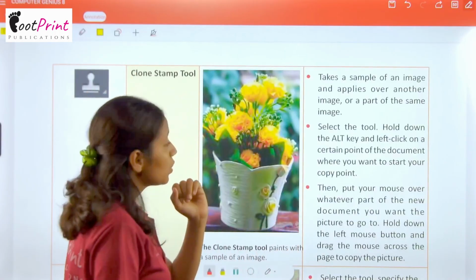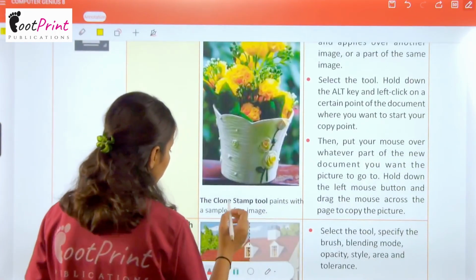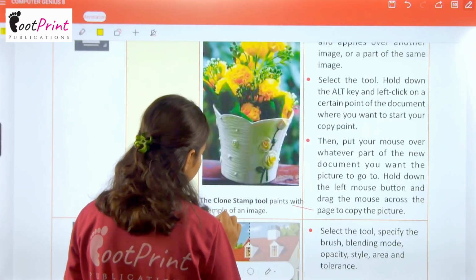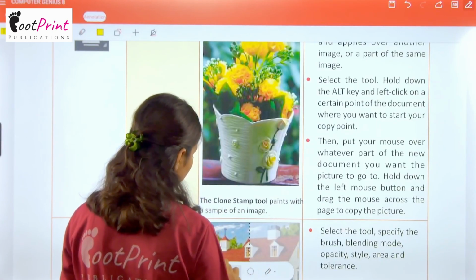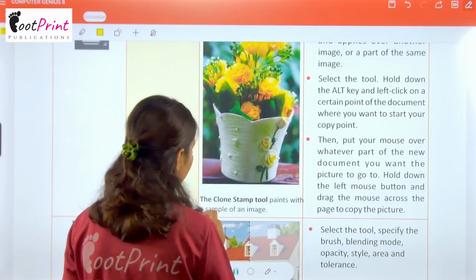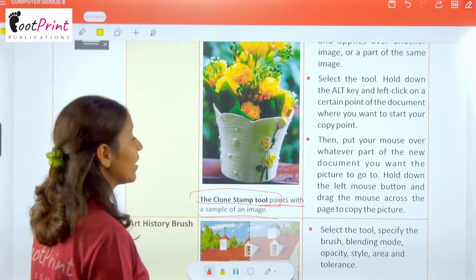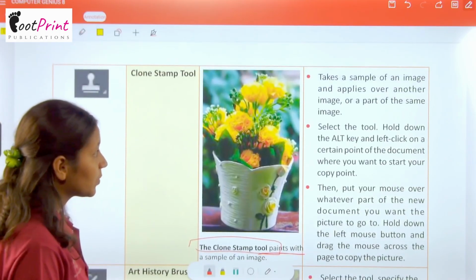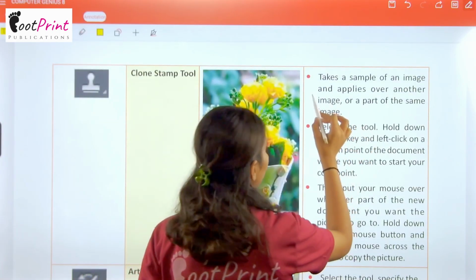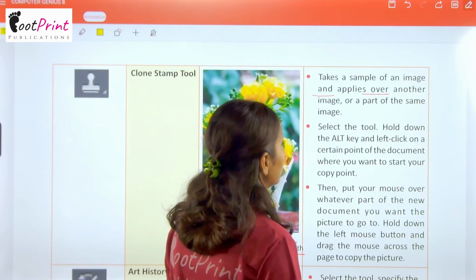Then we have clone stamp tool. The clone stamp tool paints with a sample of an image. So for example, it takes a sample of an image and applies it over another image or a part of the image.